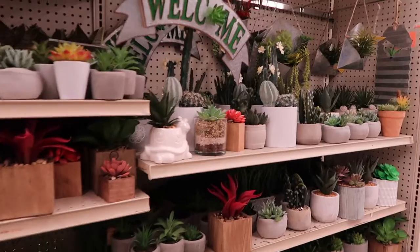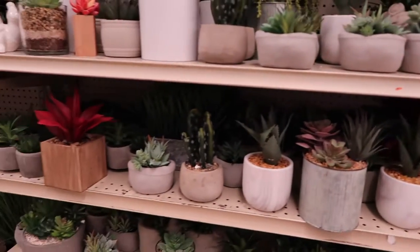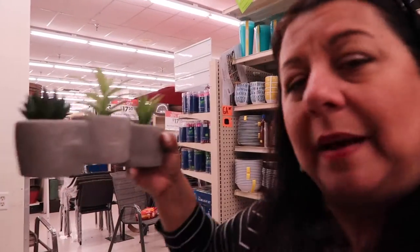Look at all this cool greenery — this is super cool! Some of this other stuff is cute. Normally when I shop I just have a price in mind, like if I'm at a thrift store or discount store. I'm thinking like five or seven dollars. As soon as I said five it was probably gonna be seven. It's cute but it's not something I'm just like yes about. I see some other things like this one — it's kind of cute, and this one too.